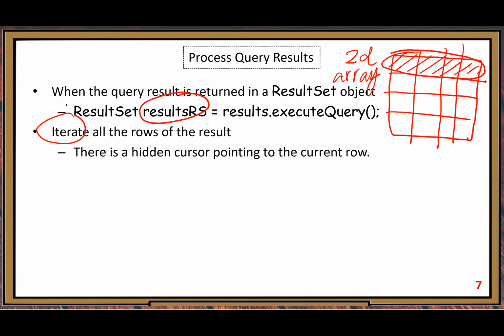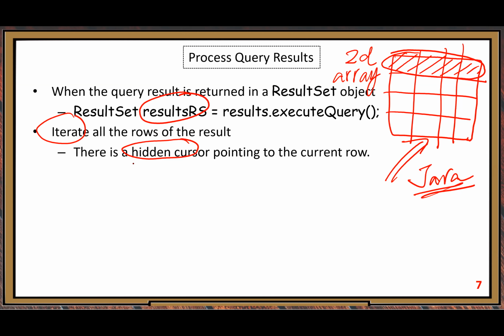But when you do that iteration, you need to understand that there is a hidden cursor. When you read a row, you need a cursor to tell Java, not the DBMS, which row to read, because in this step we do the processing in Java, not in the DBMS.